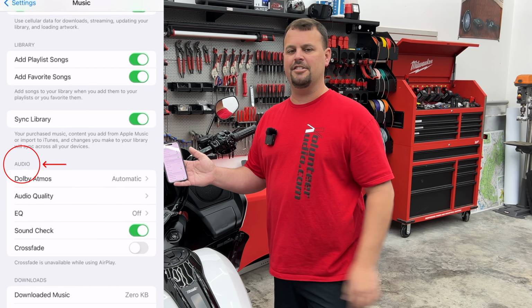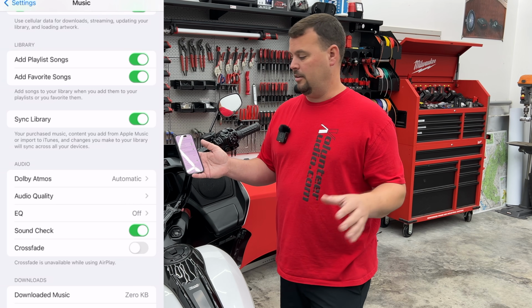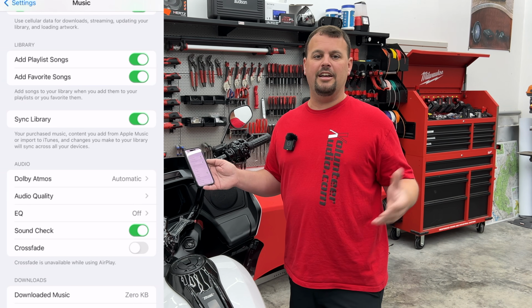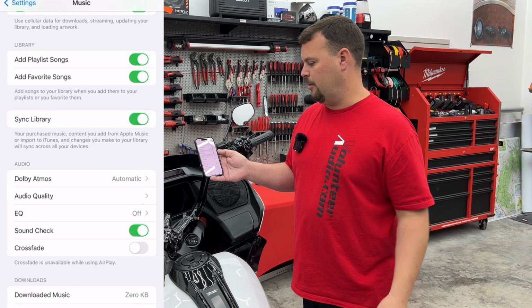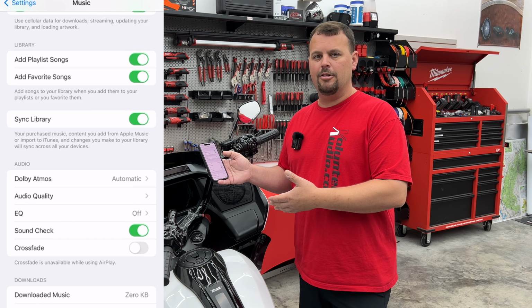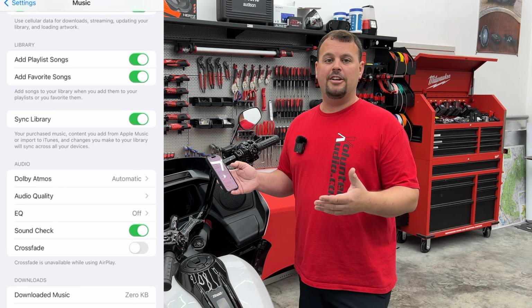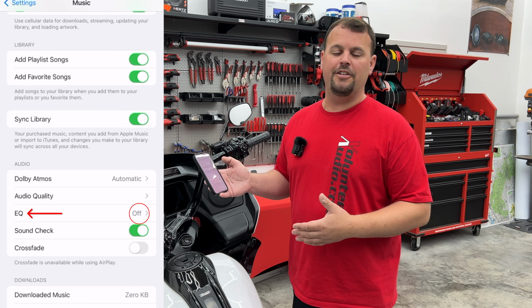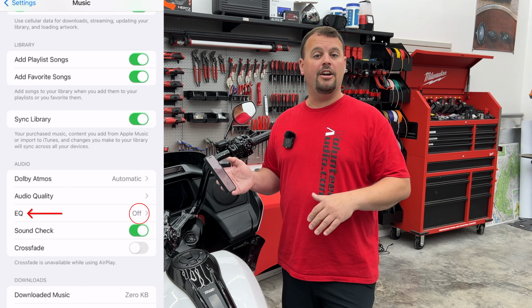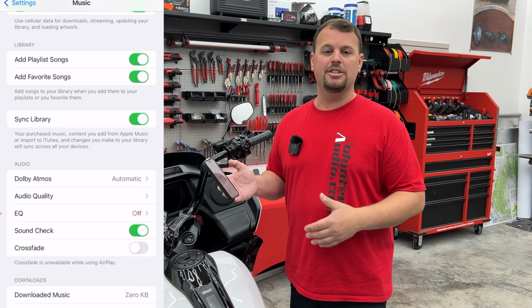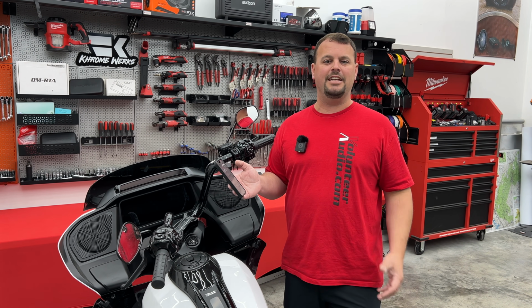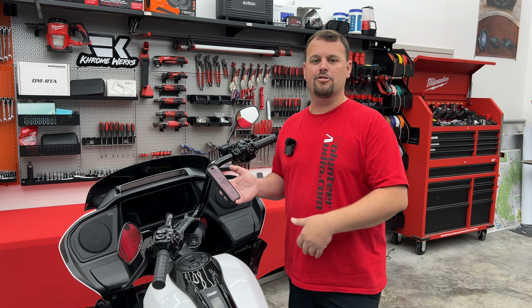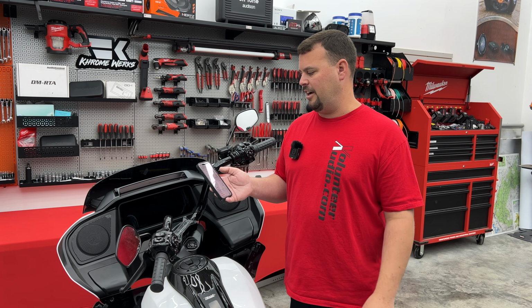So we're going to select our Apple Music app, and we're going to scroll down, and we're going to see this section that says audio. Now this is important. We want to make sure that our audio quality is very high quality that's streaming, but the important things are the EQ and sound check. So EQ, anytime you turn on an EQ in your phone, what it does is it turns down whatever you didn't want as much of. So if you select an extra bass EQ, it's going to turn down the mid and the treble, and overall your volume is not going to be as loud.